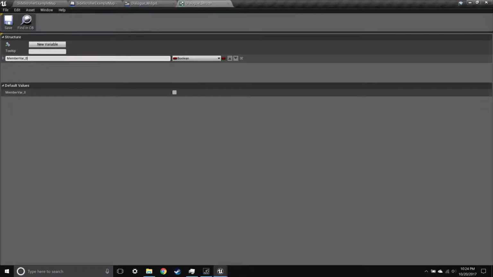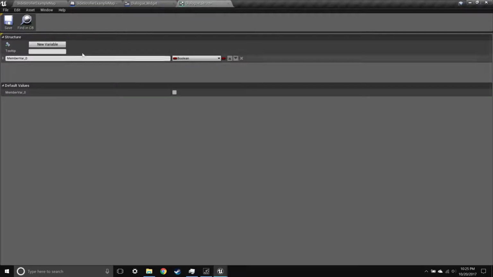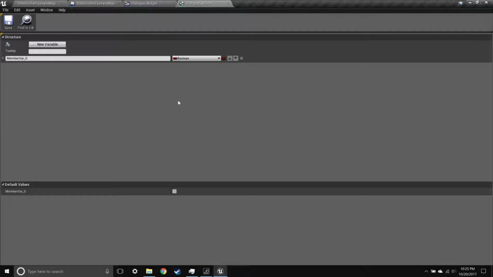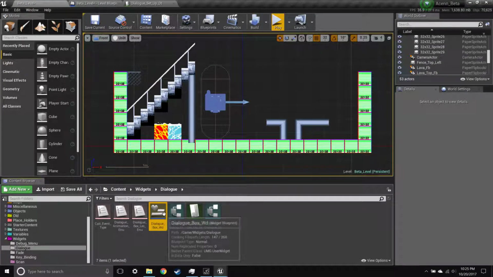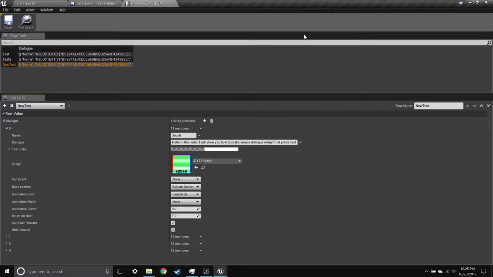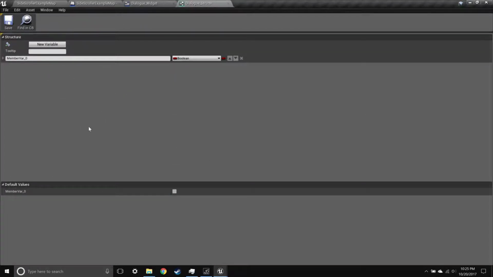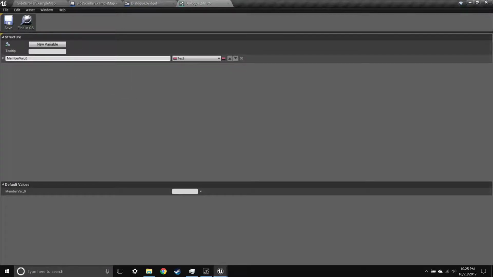So the first thing we're going to need is, now there's something I got to tell you. We have to basically fill this all out before we continue. If I forget something, then it might cause problems, basically compile errors. So hopefully I don't forget, but I'm going to cheat even though I said I wasn't. Just take a quick look at how I set it up. Let's see here. Okay. Now I remember. We're also going to have to make two enumerations. So if you're unfamiliar with that, you'll get a crash course, I guess.